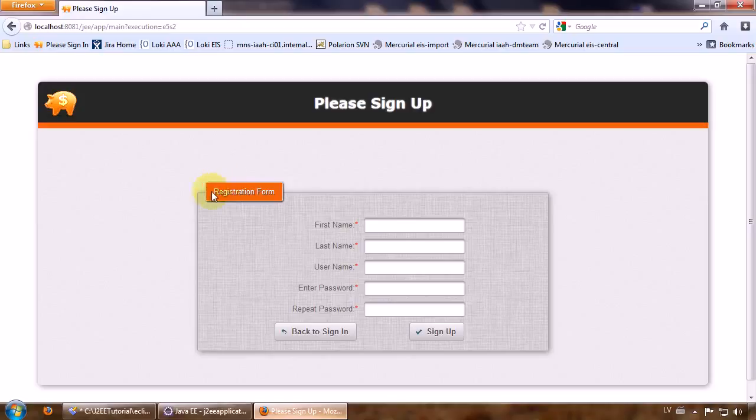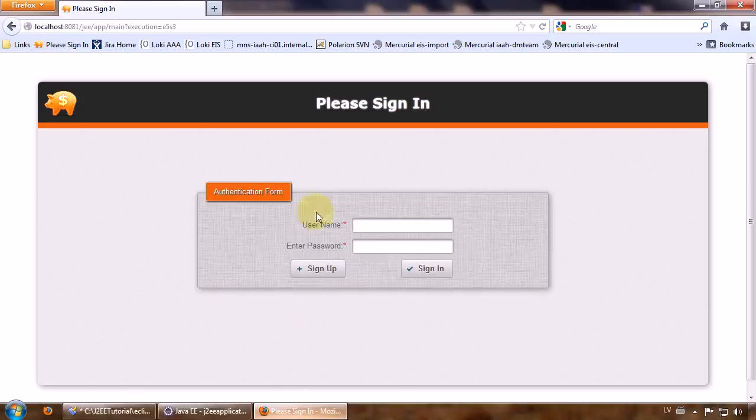We see that now we have a registration form field set with all our fields here, and of course the heading changed to please sign up, and the title changed to please sign up next to our icon. So, let's try to navigate back, and we are back. Fine.